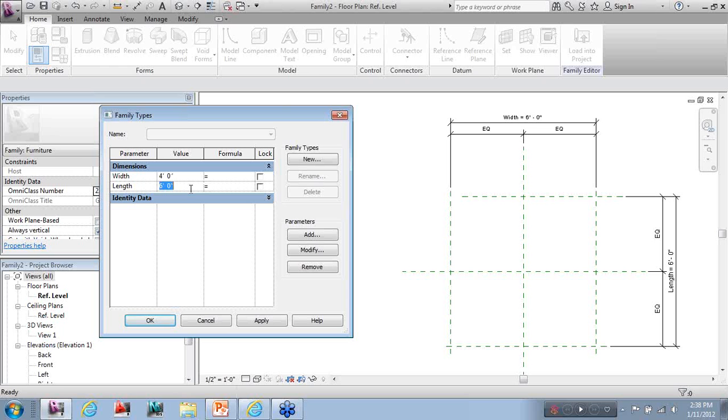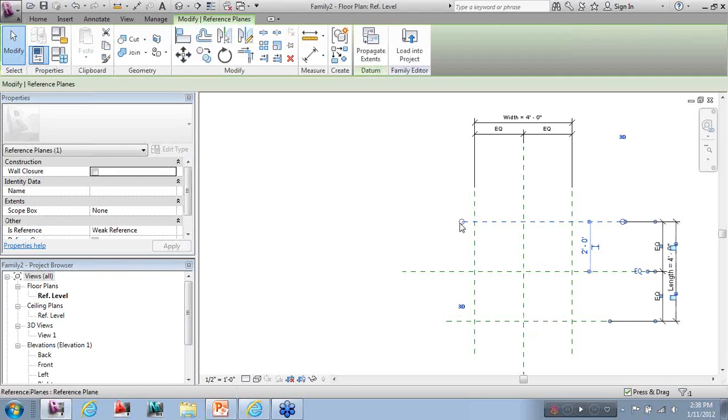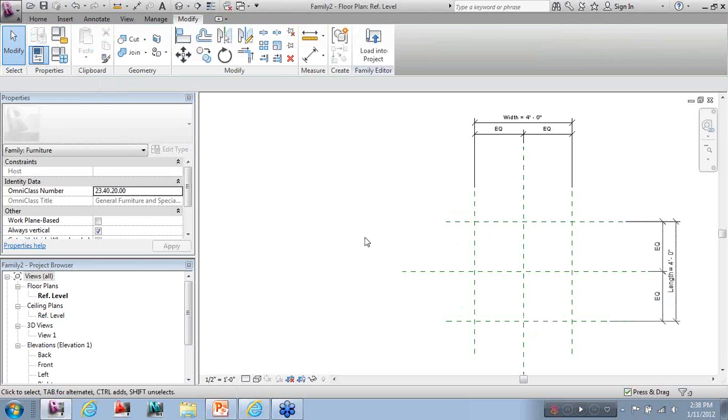I don't care how excellent of a family creator you are or how experienced you get, it's always important that we're always checking to make sure that these sorts of things are happening. It's way easier to catch an error in the early development of a family than it is later on once the family's already been generated. So this regular checking is a very good practice.